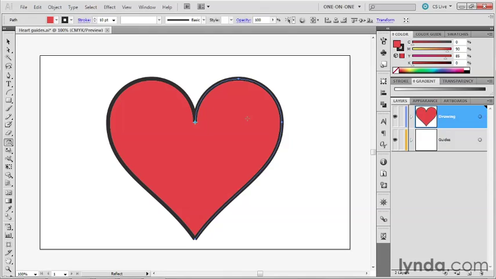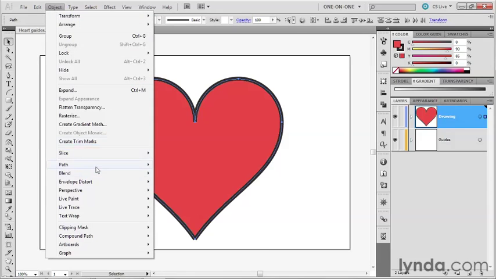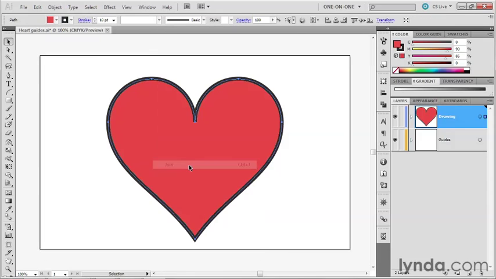You now have the right half of the heart. Now we go back to the black arrow tool. Go ahead and partially marquee through these two halves of the heart. And then the final step is to go up to the Object menu, choose Path, and then choose Join, or you can once again press Control-J, Command-J on a Mac. And that, my friends, is how you draw a heart, a perfect classic heart, here inside Illustrator.